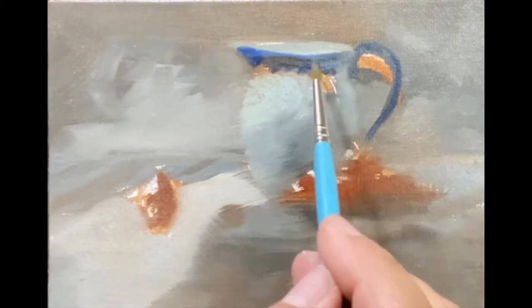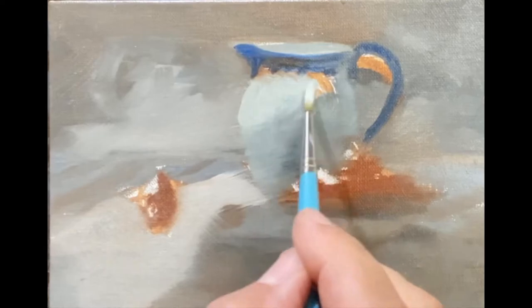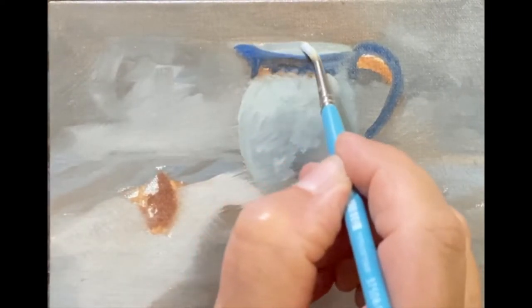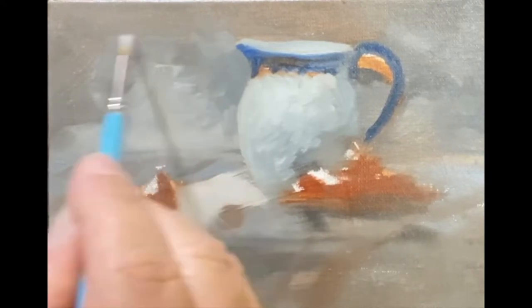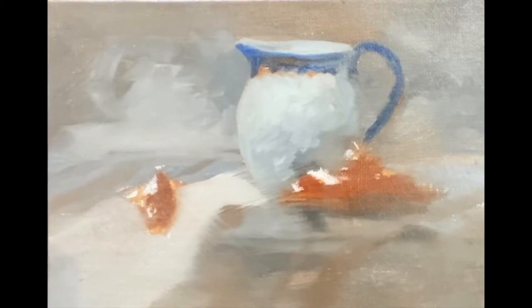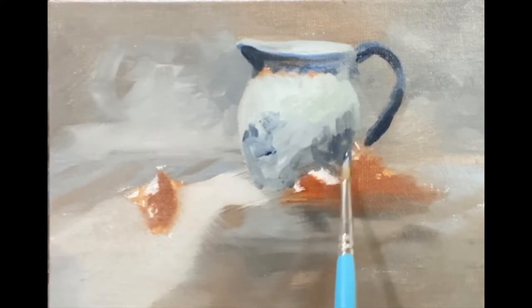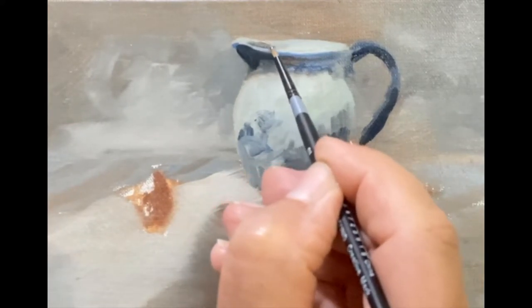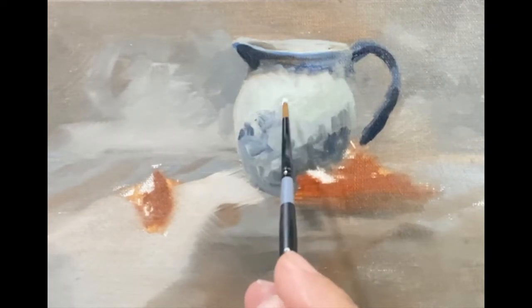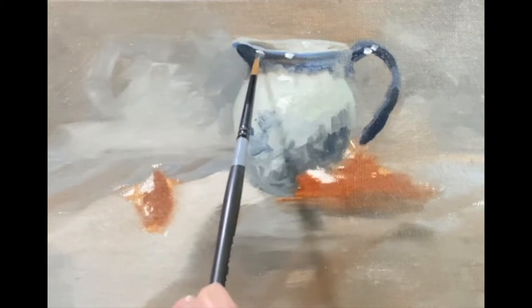My painting starts to come alive when I add this blue. I continue to work the base form of this pitcher to make it full and round. As I add in the blue design of this pitcher, I try not to get caught up in any of the details of the pattern. I want to keep it loose and organic looking. I love painting porcelain and see how these little highlights really transform this object.